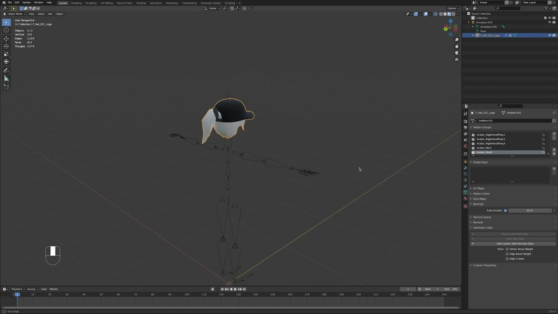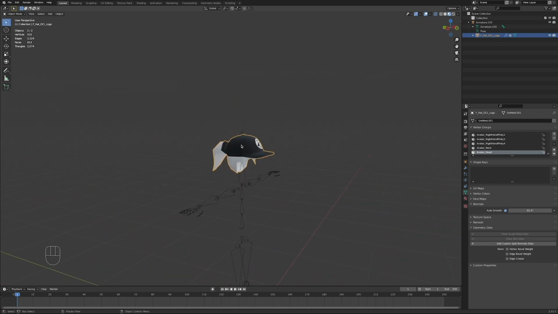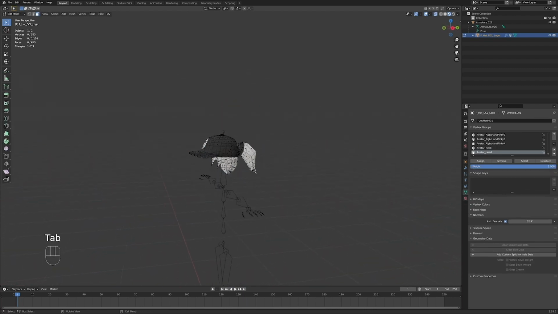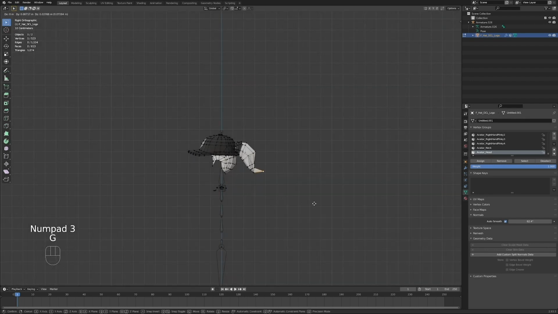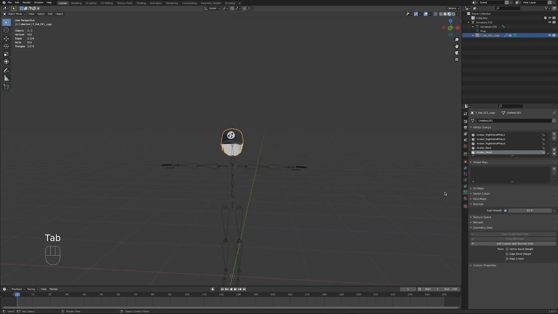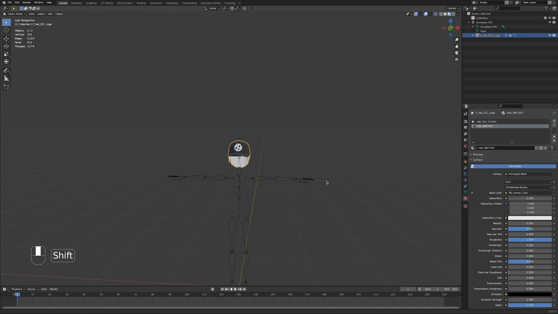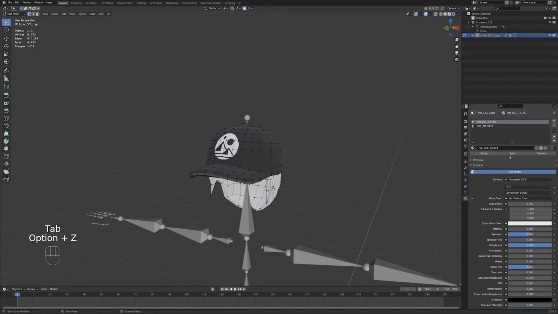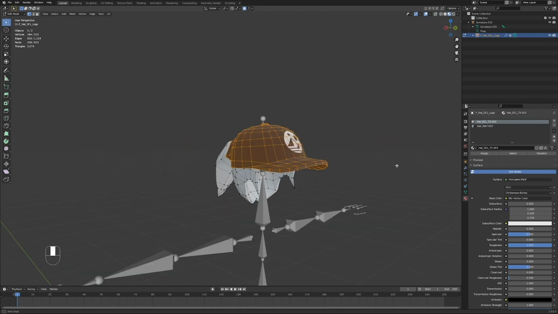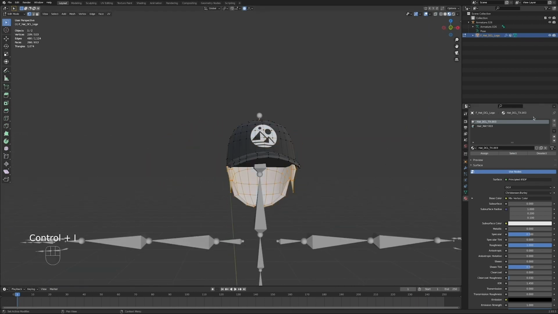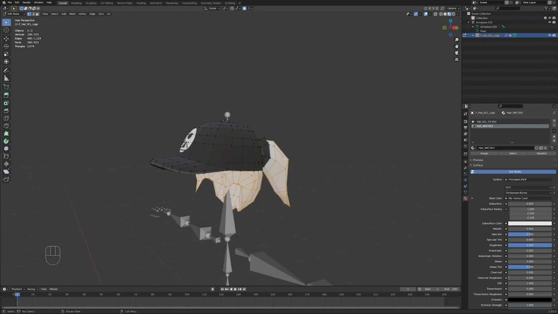Okay, so now that we have this, how do we customize the look of it, right? Maybe we want to change the hairstyle. Maybe we want to add a different pattern to the hats. We can adjust the hairstyle in any way that we want. Let's look at our materials in here. Now we have two materials, the hat material, which if I select, you'll see here is our hat, and the opposite, which is our hair material.